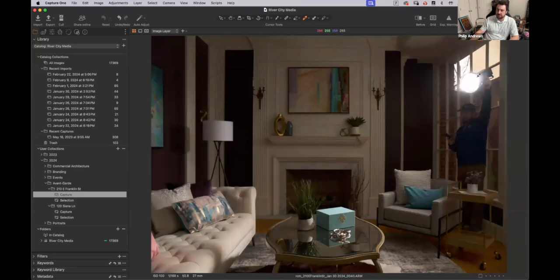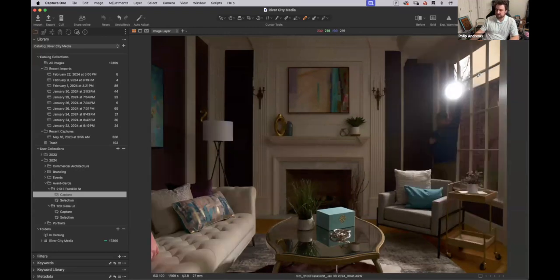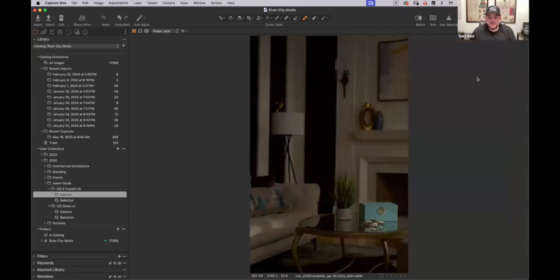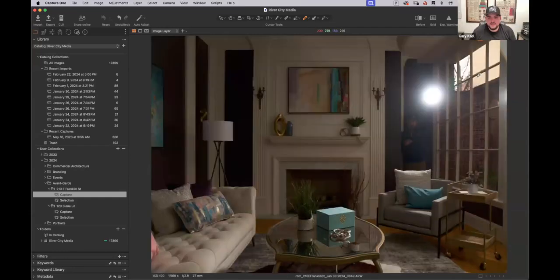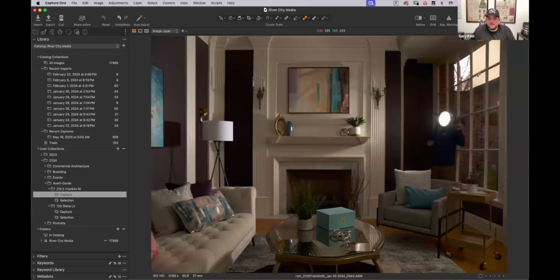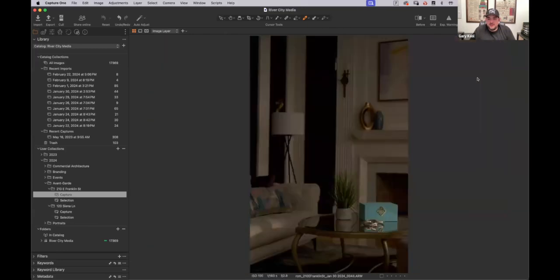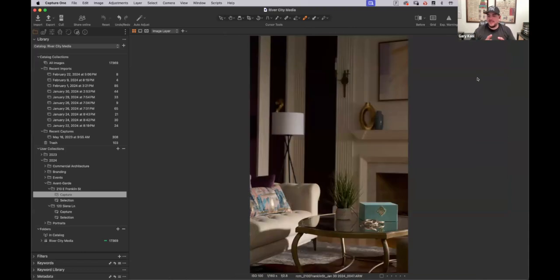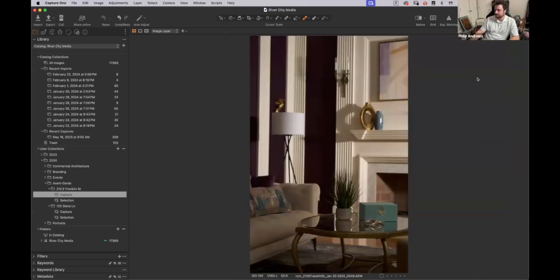I forgot my iPad that day, so I had to use my phone. It was miserable. The phone doesn't work as well as the iPad. It's harder to use with one hand, because I have a strap for my iPad, so I can rest it against my chest and everything. And what I notice is that the iPad refreshes a lot quicker. When you make an adjustment, you see it happen live. On the phone, it's laggy versus the iPad.